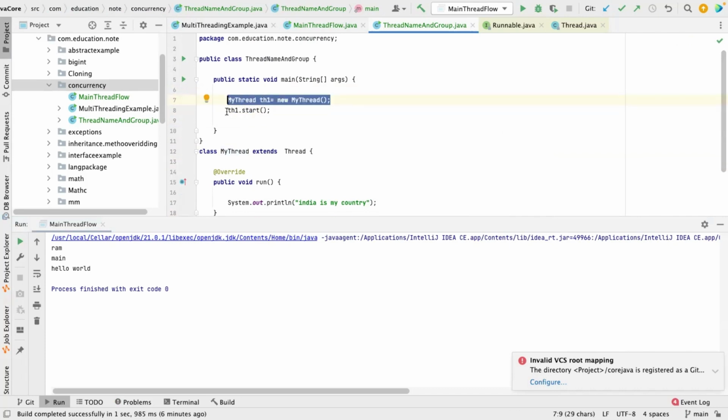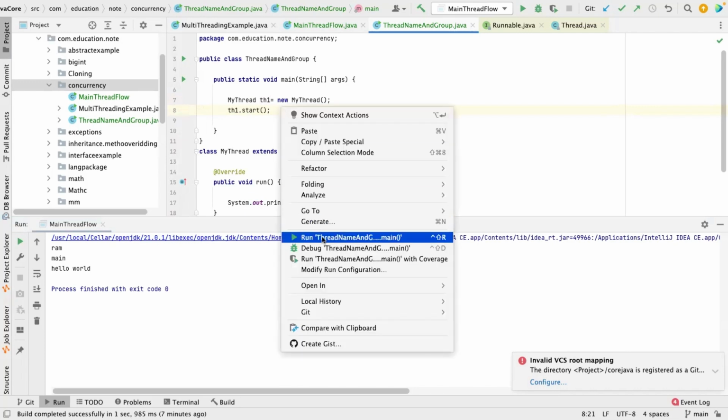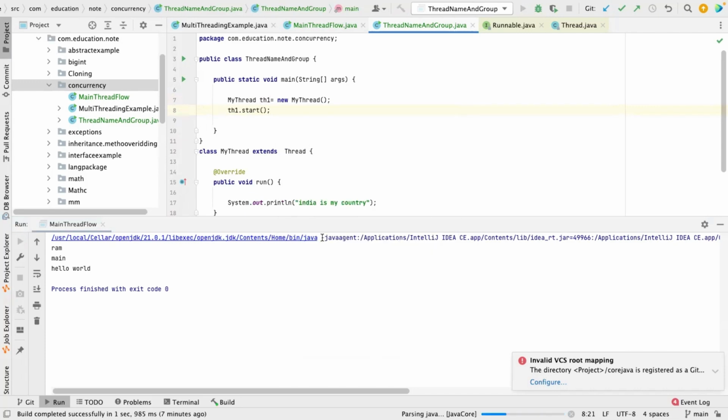Another thread will get created and started, and then the main thread will die. Basically the main thread will trigger this t1.start and then do its task. Now the th1 thread will do its own task. First we'll see the name and all, then we'll talk about flow. So it's printing India is my country, right?